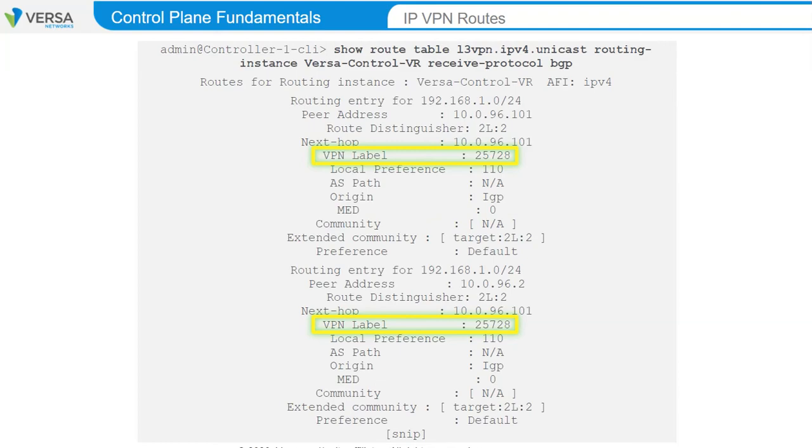The Layer 3 VPN route process used in the Versa network's control plane is the same Layer 3 VPN process used by service providers and enterprises globally for MPLS Layer 3 VPN services and is a proven and scalable technology. Because of this, the VersaSecure SD-WAN control plane inherits all of the stability and scalability of this process.